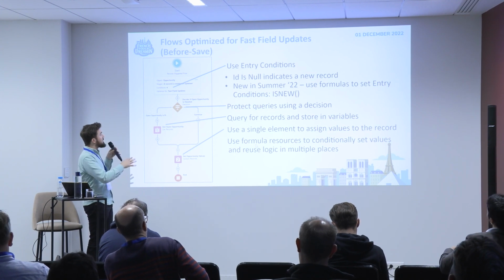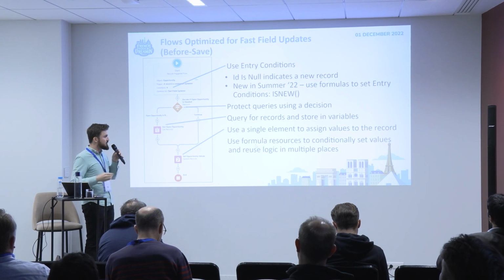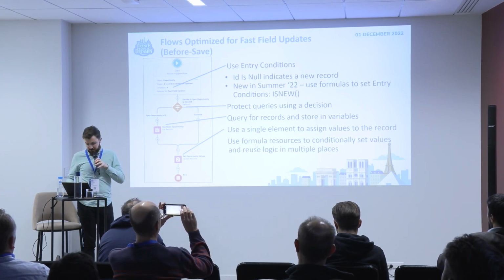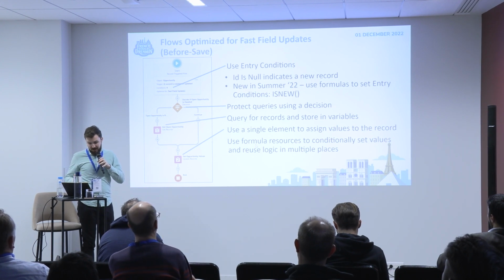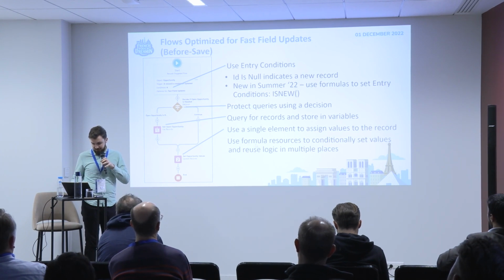So here's everything we talked about. Before save flows: use entry conditions, protect your queries with decisions, query for records and store them in plain text variables so you don't run into issues later. And then I like to use a single assignment element and formula resources to conditionally set values.